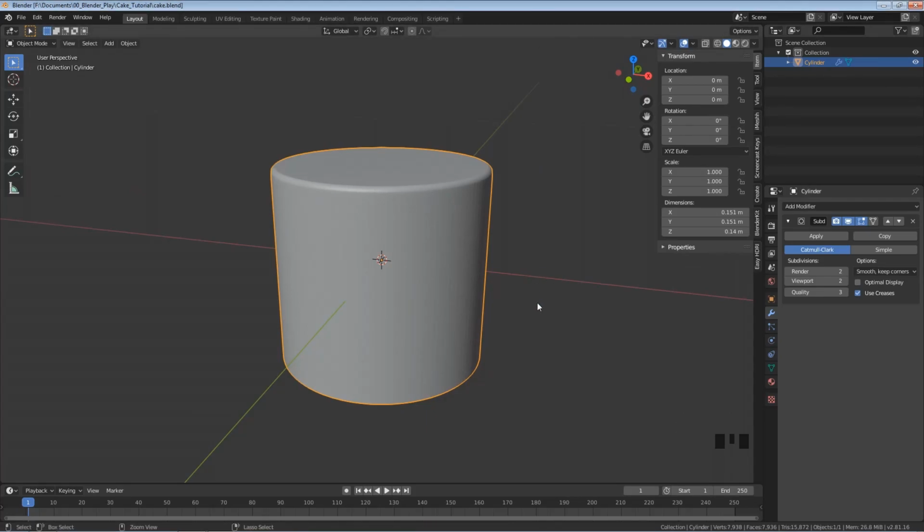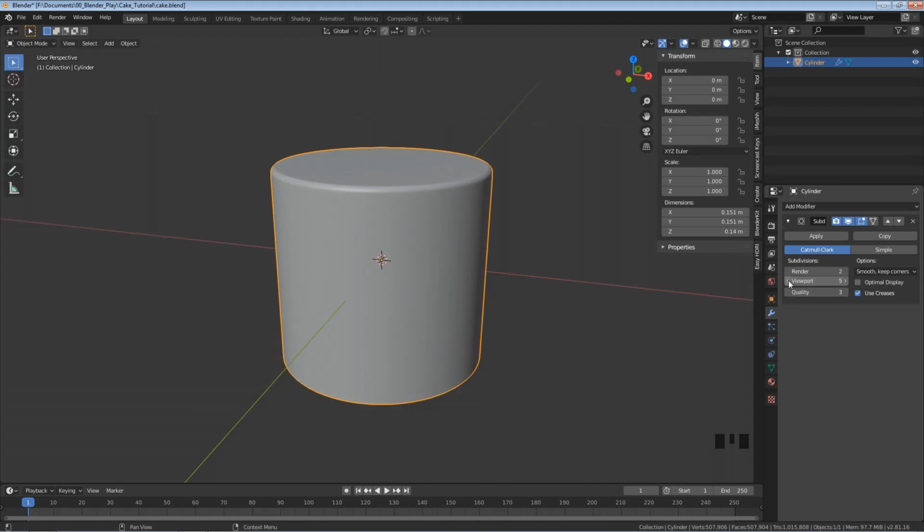Okay, and you definitely want to hold Control, hit S, and save now, because we're going to end up applying the subdivision surface, but I want you to have a point to go back to if your computer can't handle the amount of geometry we end up adding. So I'm going to put this up to 5.